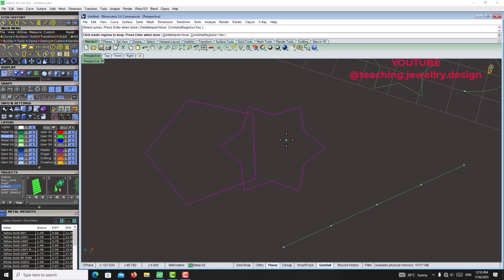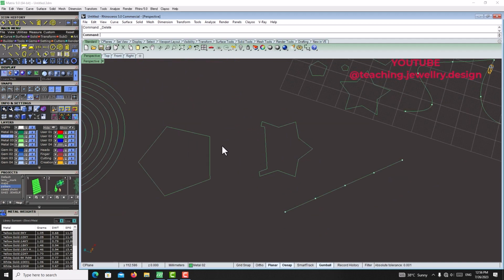I want to keep this star, but cut with this. Okay, after you apply your selection and right click, you have the star, but cut on this side.